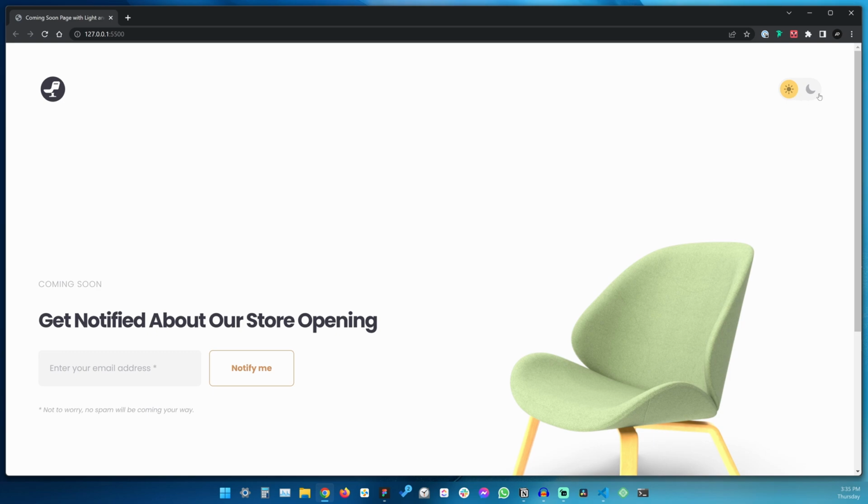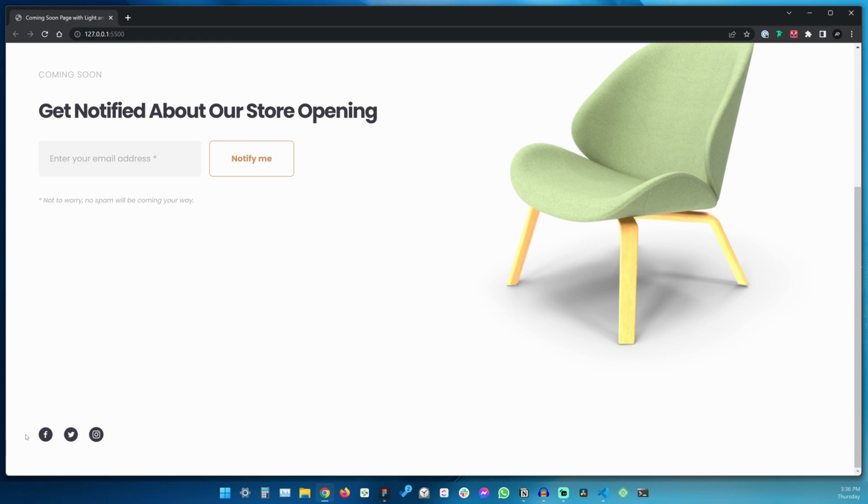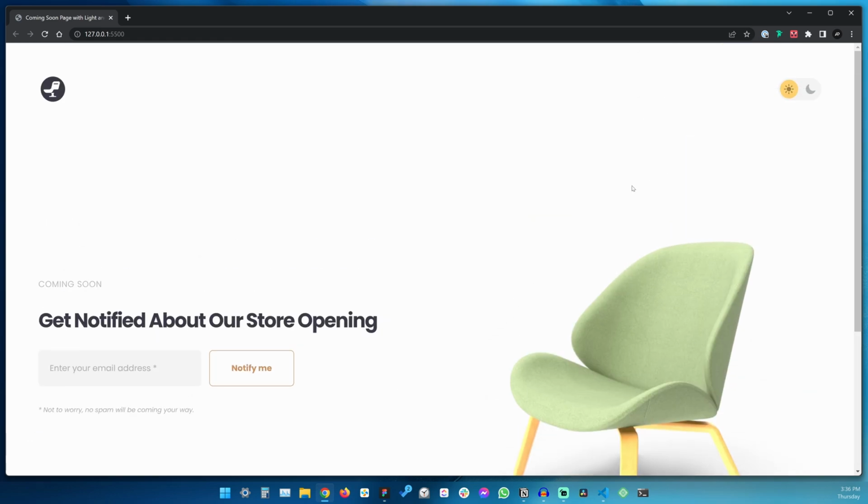But I chose to do it this way because I think it's pretty easy to understand. And it also gives us the flexibility we need later to animate this, to change its colors and all that good stuff. Also, because I used inline SVGs, it's a lot easier to change their background color later when we're switching themes. And the same goes for the logo and also these icons right here.